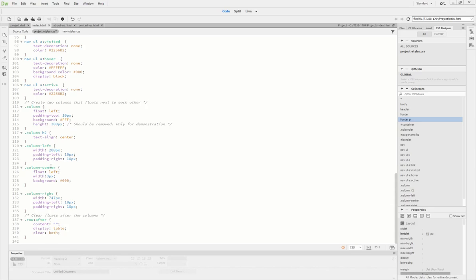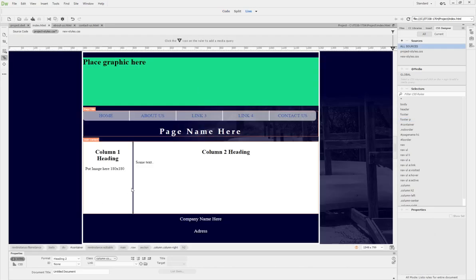Then we have a column center, which I did. So let me show you what that actually is. All that did is this. I do it that way because I don't have to worry about div heights. And if you choose a different color background, the div may show up over here, and this may already be down. This way, it all looks nice over here.